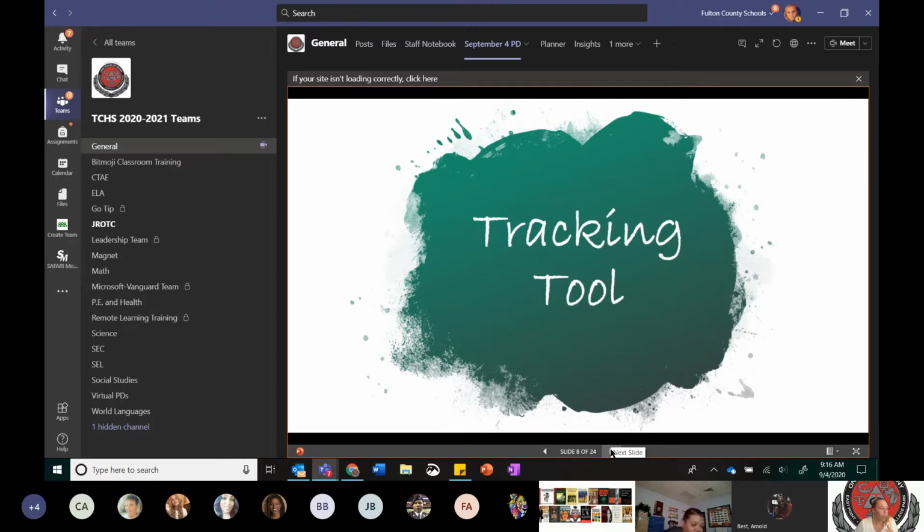So all a tracking tool is, is literally having your roster, and I even do this as an instructional coach. I have all my teachers and their class periods, and I put the dates that I talked to them, the dates that I went and observed their classrooms and gave feedback, and all that kind of stuff. It helps me as a coach keep track of who I've talked to so I don't miss anybody.